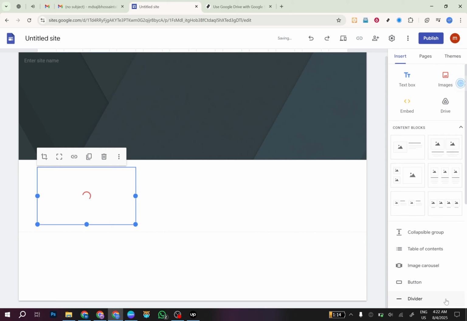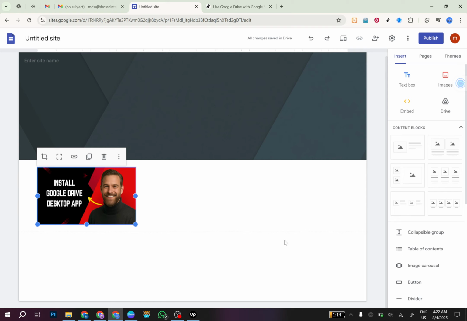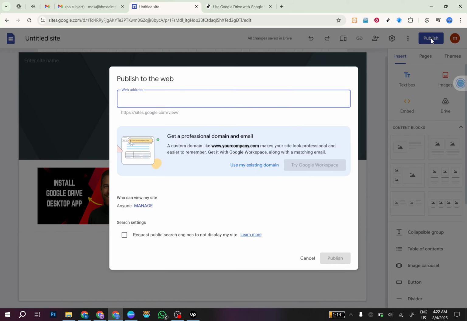With the file selected, it's time to look for the Insert option and give it a click. This button effectively allows you to embed the selected file into your Google site as an interactive element. The layout and appearance of this embedded file might slightly vary depending on its type, but the basic process remains the same.